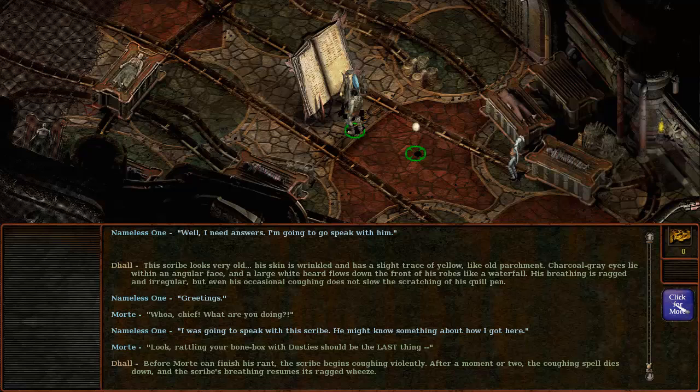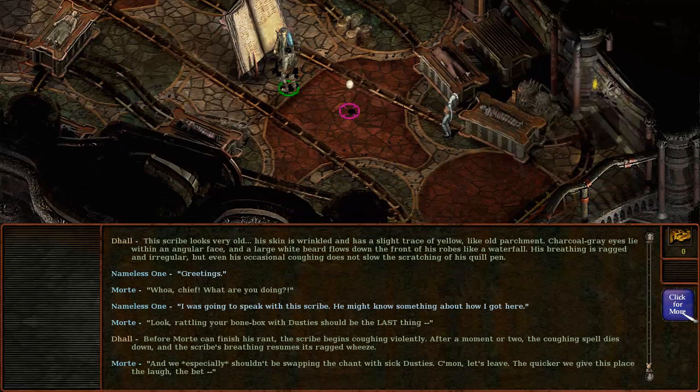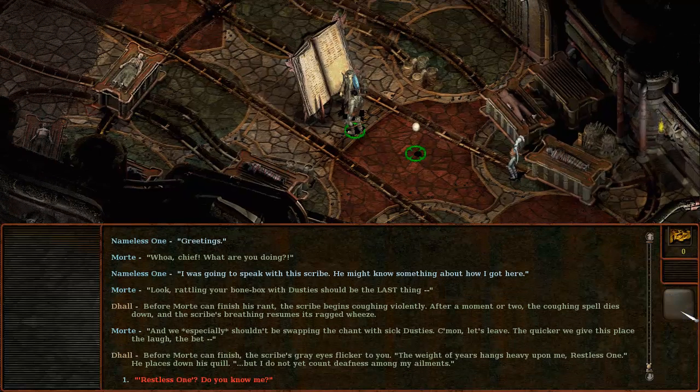Before Morte can finish his rant, the Scribe begins coughing violently. After a moment or two, the coughing spell dies down, and the Scribe's breathing resumes its ragged wheeze. And we especially shouldn't be swapping chat with sick dusties. Come on, let's leave. The quicker we give this place the slip, the better. Before Morte can finish, the Scribe's gray eyes flicker to you. The weight of years hangs heavy upon me, restless one. He places down his quill. But I do not yet count deafness among my ailments. Restless one, do you know me?